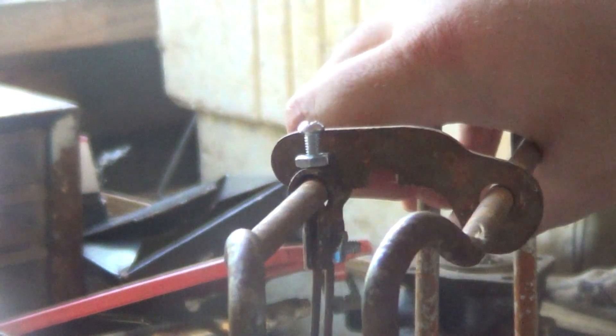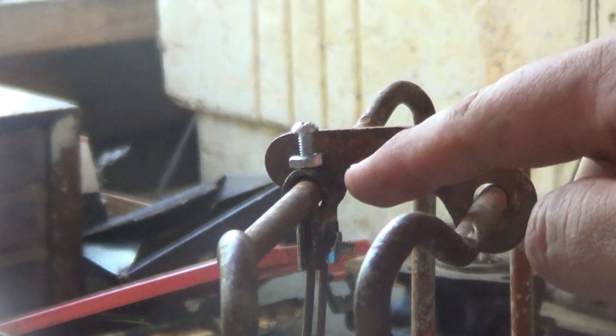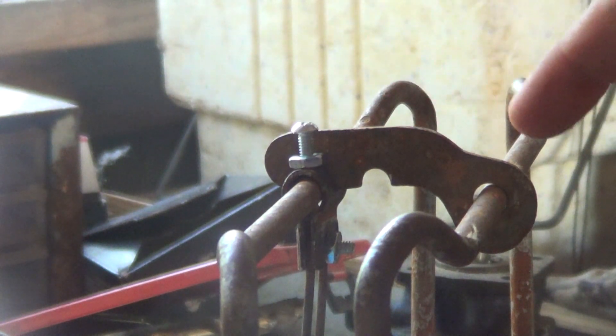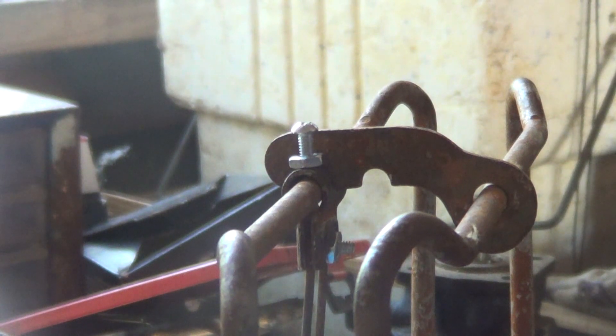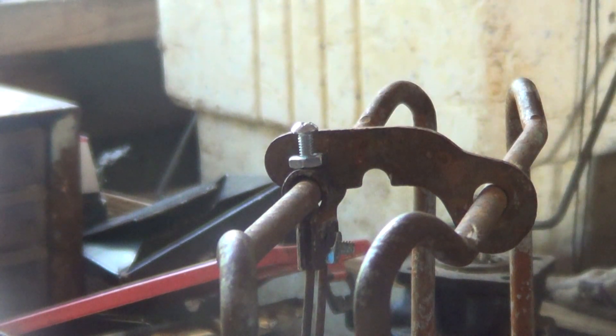And that's it. You can see how it's lifted up the trigger here and it's pulled up the slop that's in this trigger. That saves you from filing your dogs and potentially screwing something up. This is the way I do it — I tap the top of it. If a fella doesn't have a tap and he's got a welder, you're certainly welcome to just drill a hole and weld the nut on top and put the screw in this way. But I like it like this.